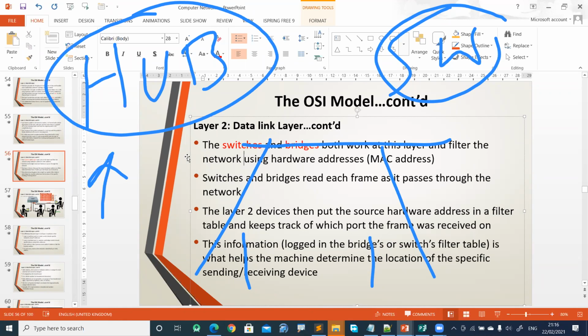But with a switch, it will ask only once, who is Mr. Alfred Pill? Then it knows, okay, Mr. Alfred Pill is on desk number 4. So the next time it receives a message, it just goes to desk number 4 and delivers. Next time another message comes, it just goes. Which means this switch memorizes the MAC address of your computer, and it also memorizes the exact port, so it will go directly to the computer without disturbing others.